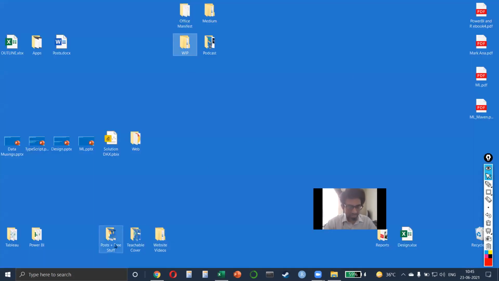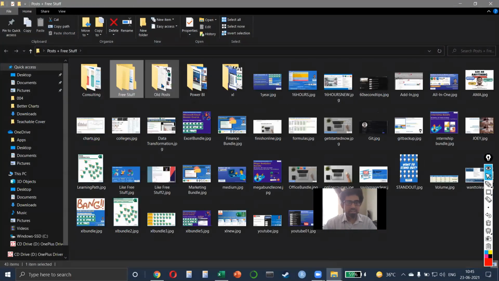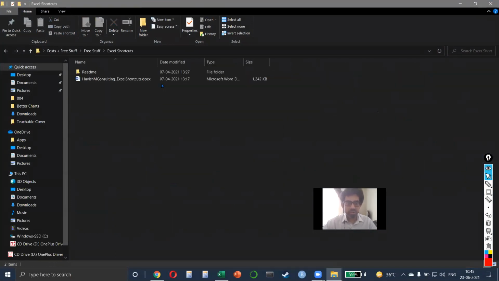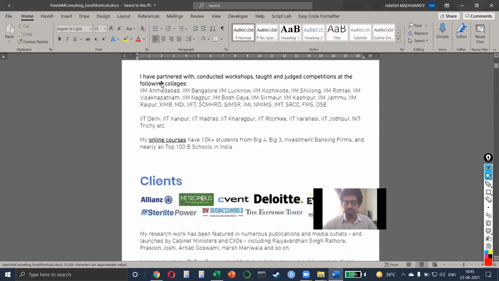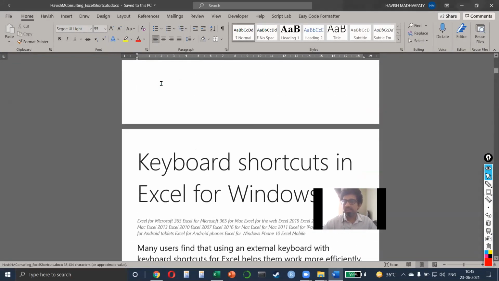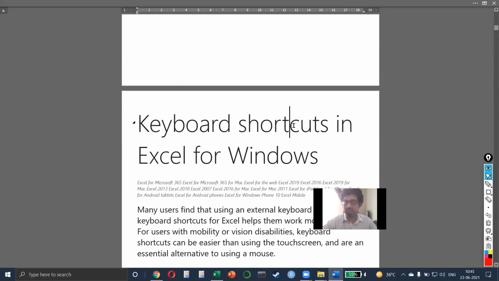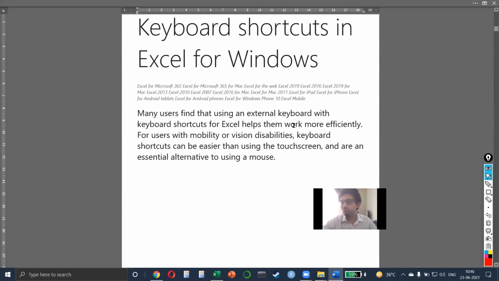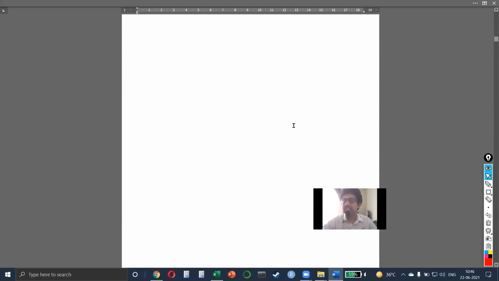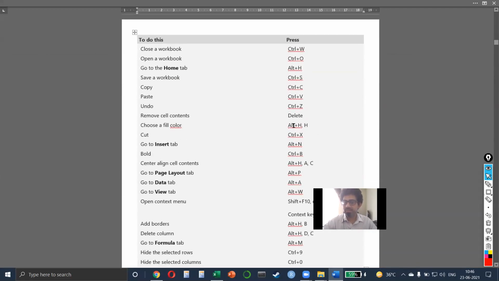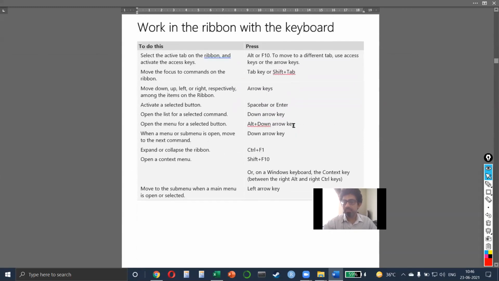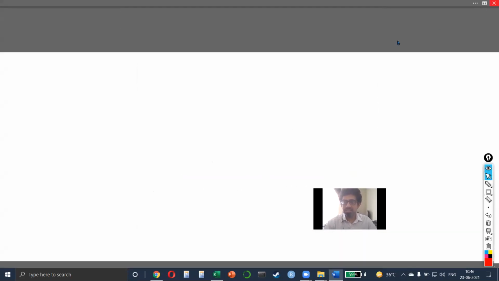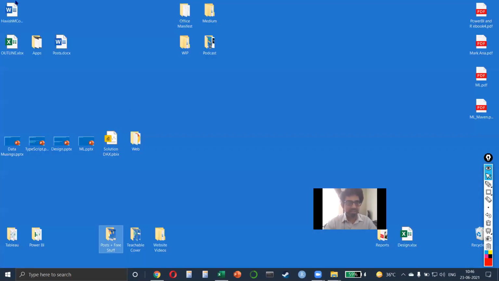Wait. Since you have mentioned this, I have already created a list of shortcuts like this. As you can see, this is a very large file which has not all the shortcuts, but I would say nearly all the shortcuts you will require. And you can just go through it. Oh, thank you. So I'll share this file with you. I'll just keep it on my desktop. I will send it across to you.